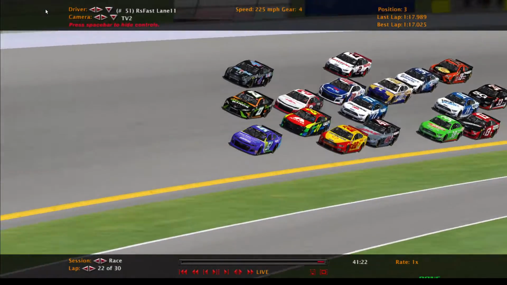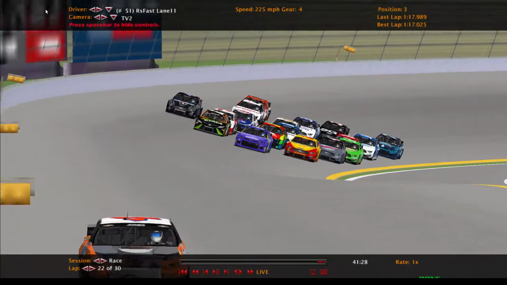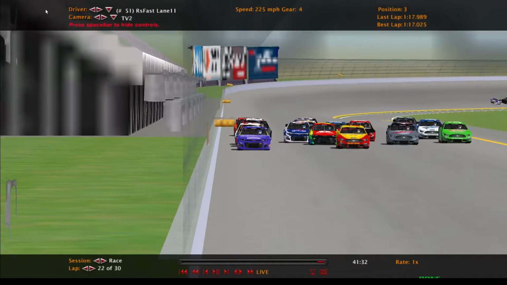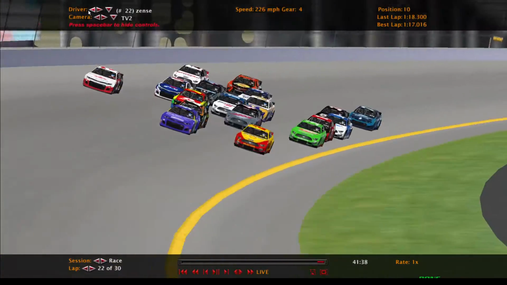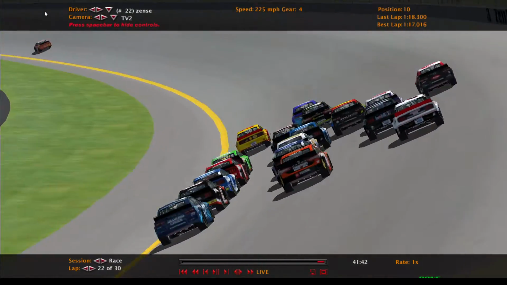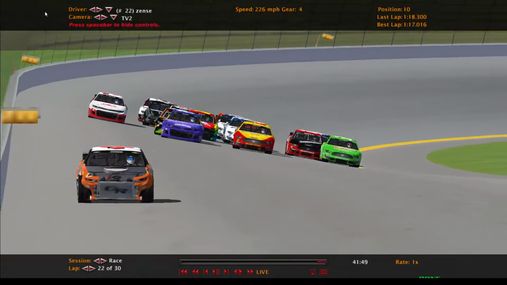New leader, 51. And what a way to get the race lead, as here they come. Lap cars. So frustrating, they'll make you come. Zentz, the rookie prodigy in the 22, balling on the low side. Here they come.